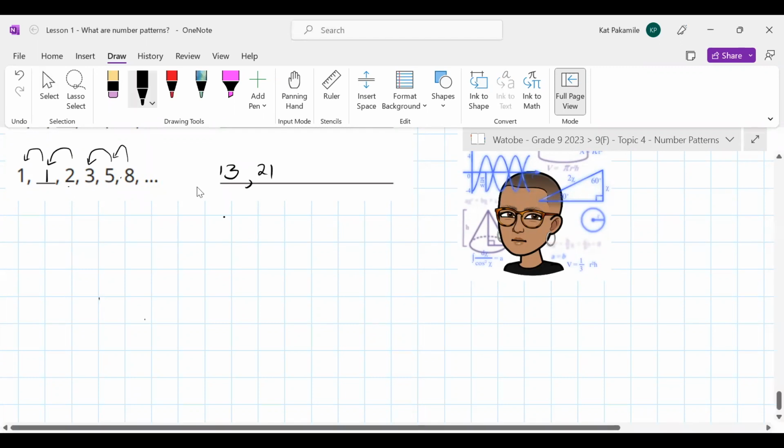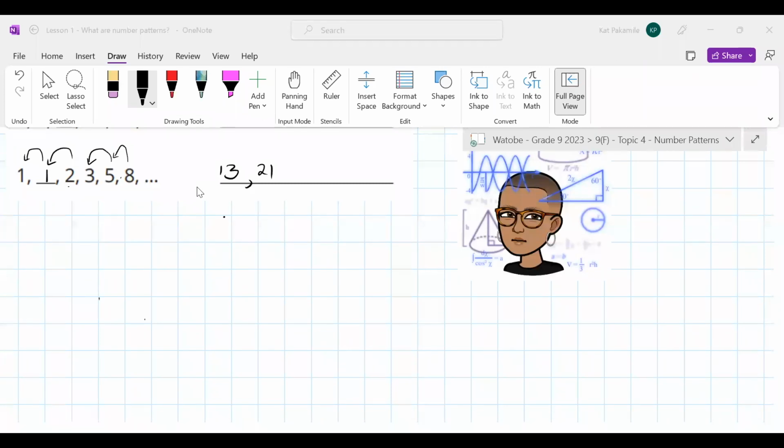So don't be tricked by your teachers, guys. I already showed you this number pattern. Your teachers won't be happy, but it's fine. Raise your hand, Devato, so we can speak. I can't find you in the names. Please raise your hand so I can unmute you. There we go. Hi, Devato.